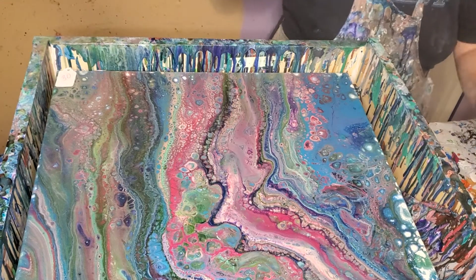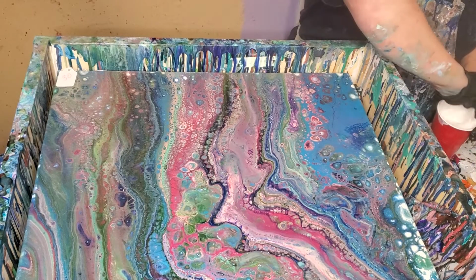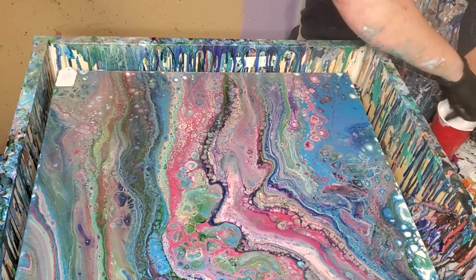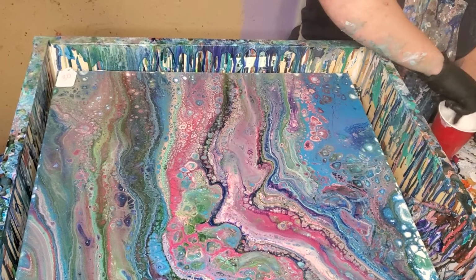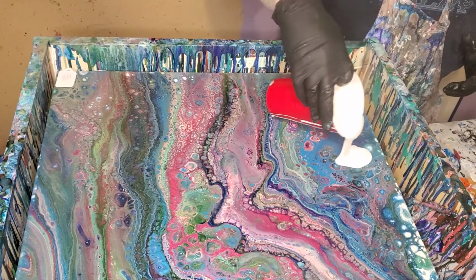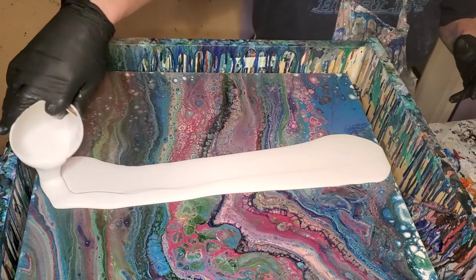This time I'm gonna do one like I've done kind of before. It's kind of like a swipe, but I'm gonna use the hair dryer on it. So I guess it's still a swipe, but I'm gonna use the Sheleeart inspired pouring medium.